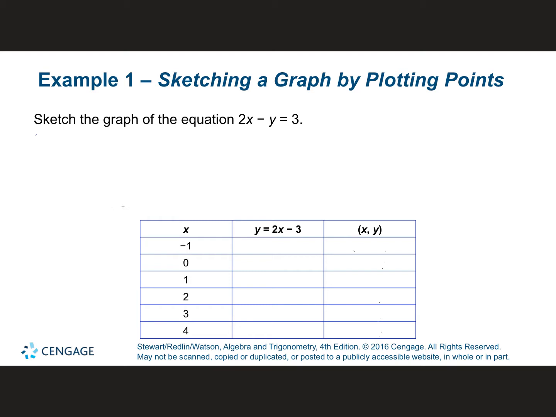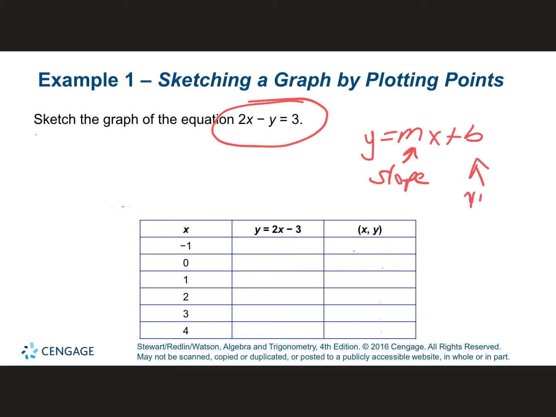Now, when you guys talk about lines, if you are asked to sketch a line or to graph a line, the easiest thing for us to do and the most grown-up way for us to do this is to take this equation and put it in what? How do we graph a line? It has to be in slope-intercept form, right? That's our y equals mx plus b, where m is our slope, and b is our y-intercept, where the graph crosses the y-axis.